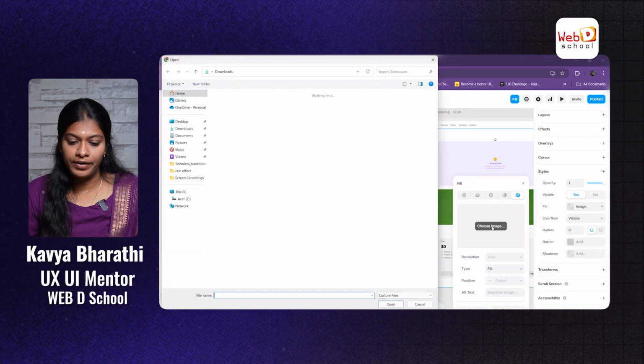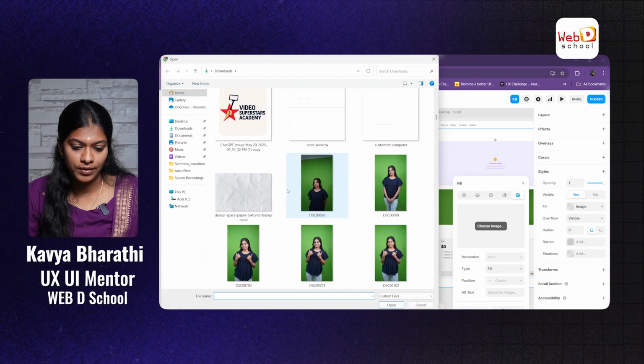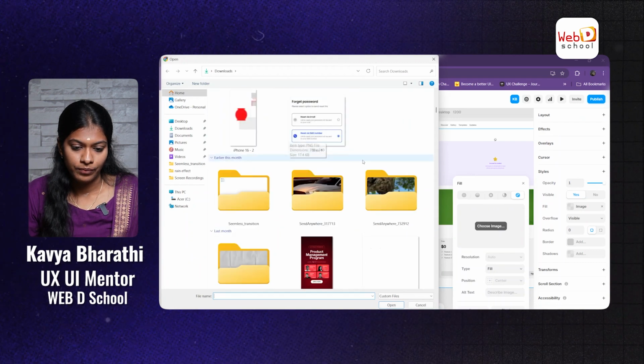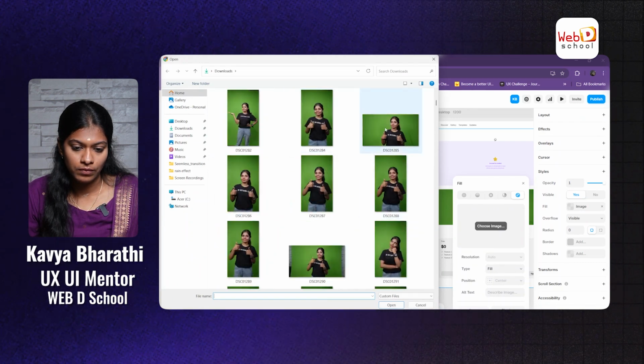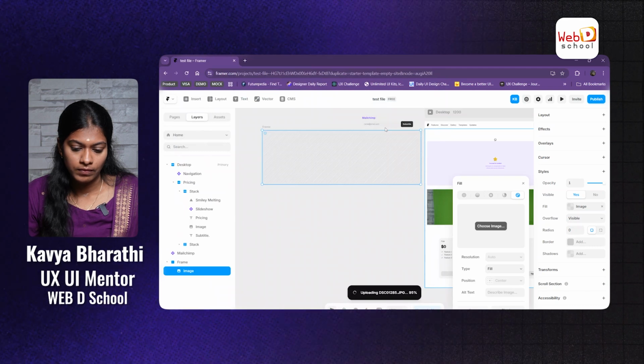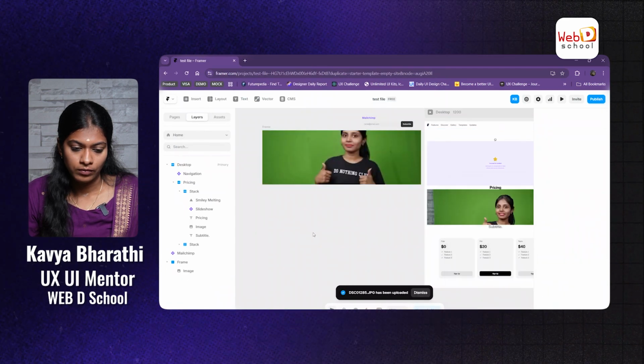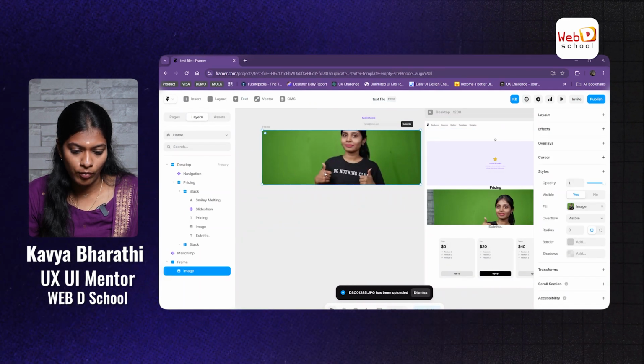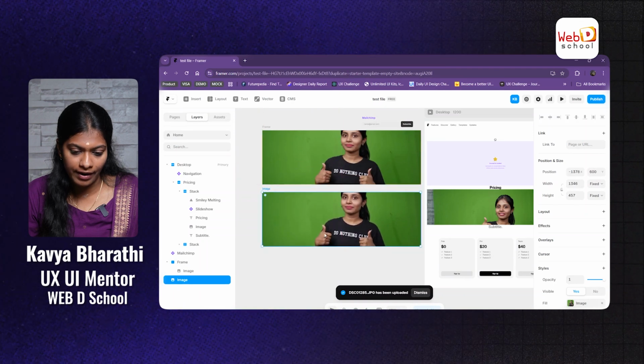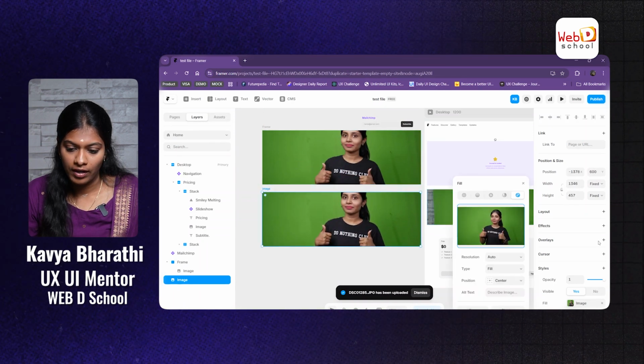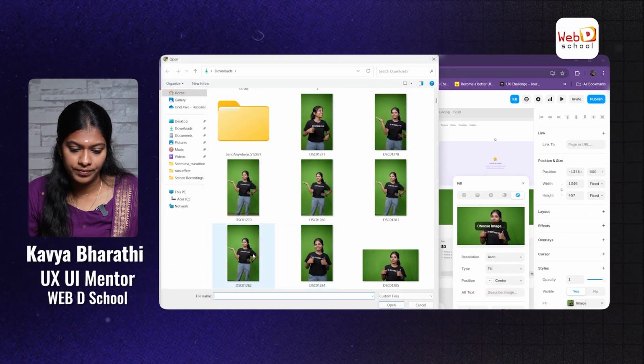So if I double tap it, I can add images. So next I'm holding Alt and then dragging it, it is getting copied, and then I'm changing the image.